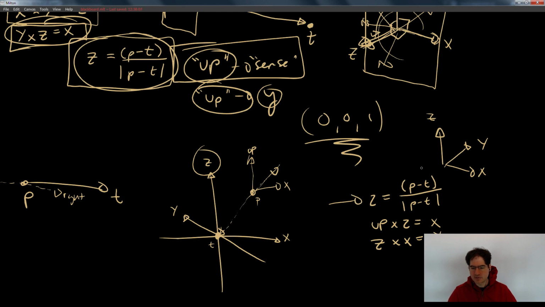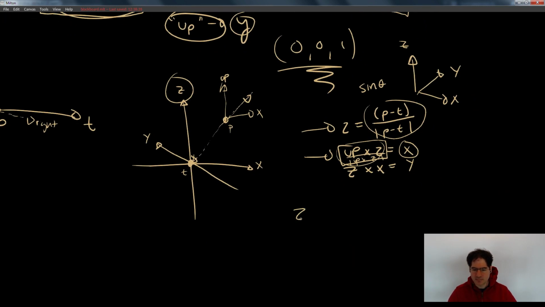right? I compute z first, then I compute x using the up vector, and then I compute y given the x vector I just solved. Now, the cross product is not normalized. It's actually proportional to the sine of the angle between the vectors. So technically, this is not actually the case. The x vector is actually up cross z over the length of up cross z, right? Just like this one. So these two have to be renormalized, if that makes sense.